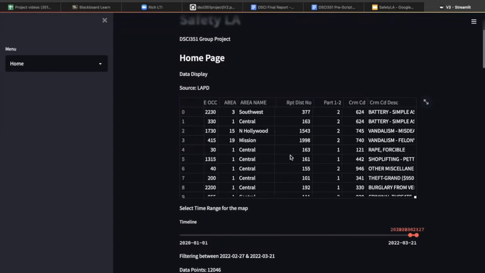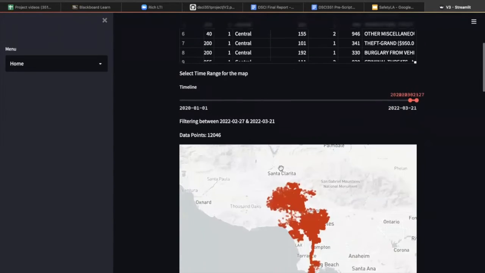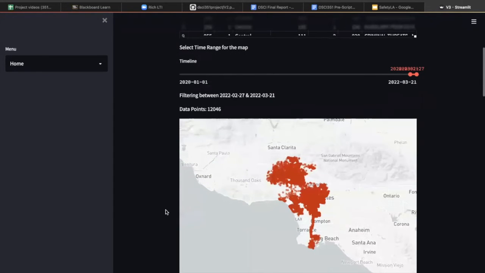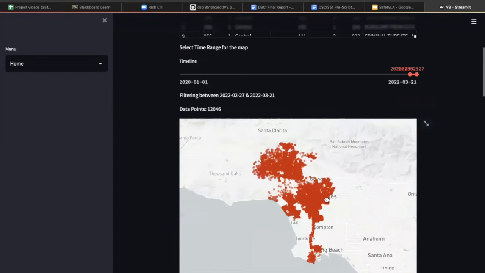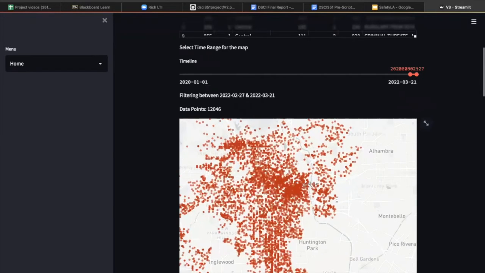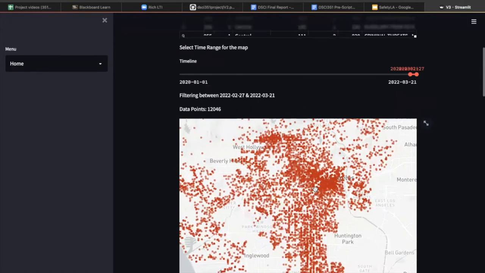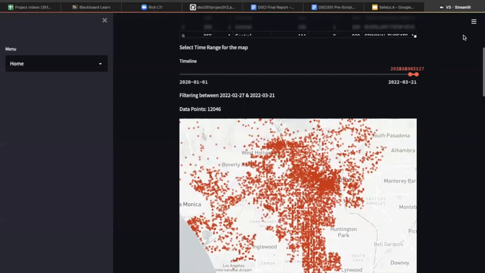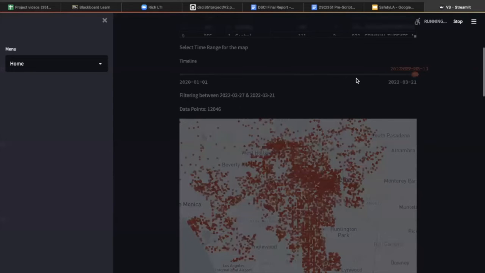Then after the raw data source display, I can see a map that visualizes the data for me. So I can see where criminal activities are really concentrated. I can zoom in on the map to have a better understanding of where criminal activities are concentrated. And I can also use the timeline slide bar to adjust the time range selected. So let's say I care about crime happening within 1 month. I can adjust the timeline to do so.